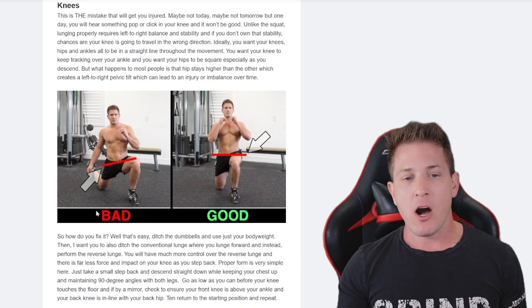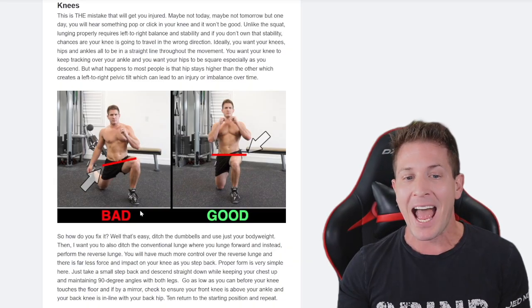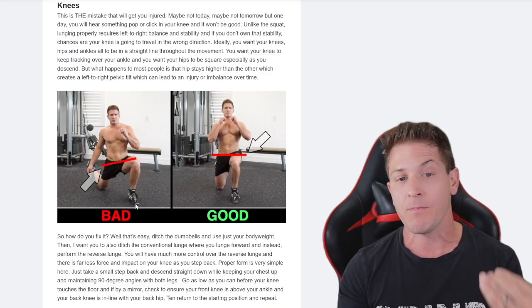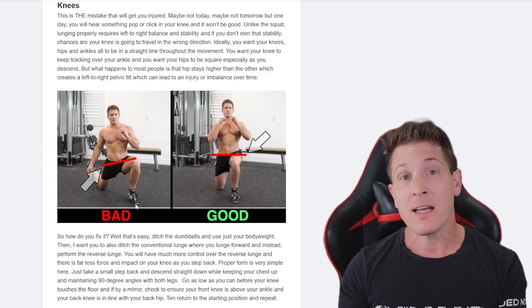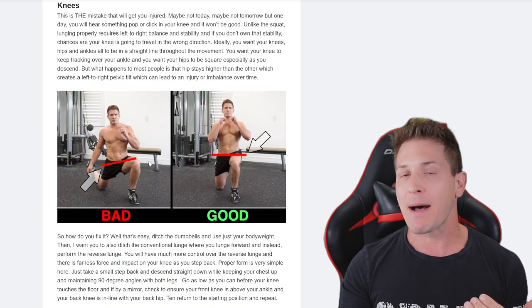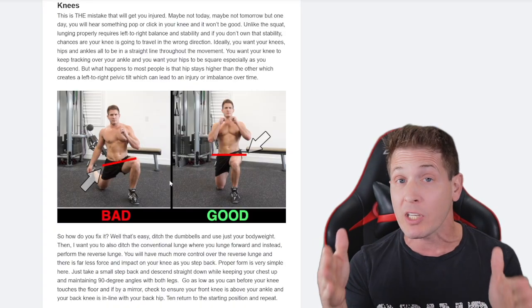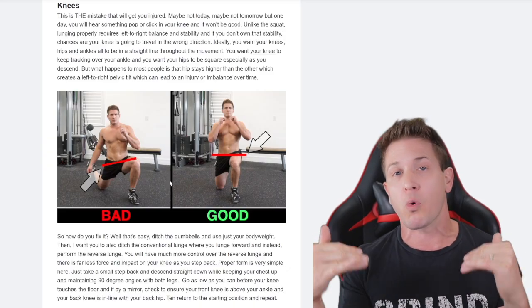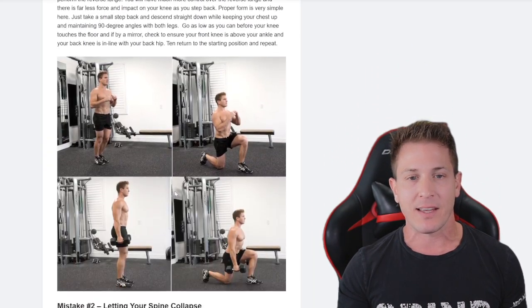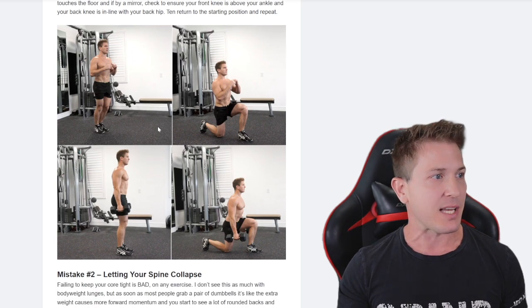Now, even though I'm saying here this is bad, it's just in the context of trying to lift as much as possible. If you're trying to bring more of your inner and outer thighs into the exercise, then it would be okay to step out to the side. But if your goal specifically is to hammer your quads as hard as you can, you want to keep everything in line like this.